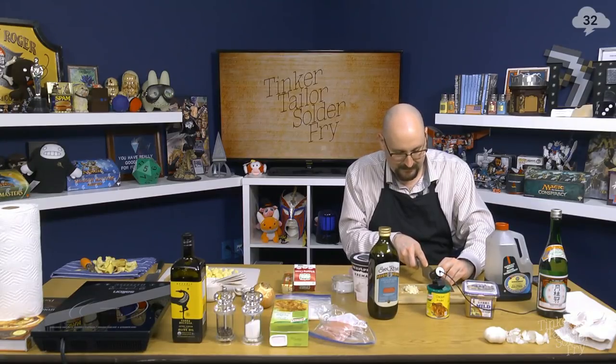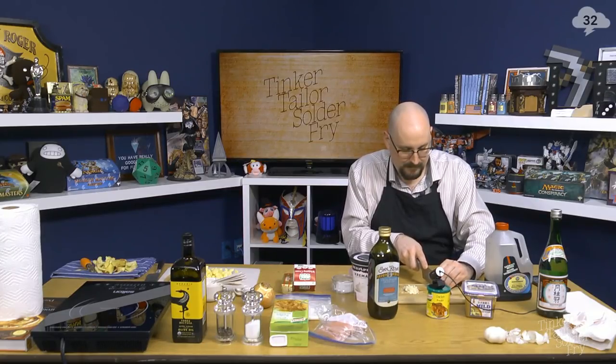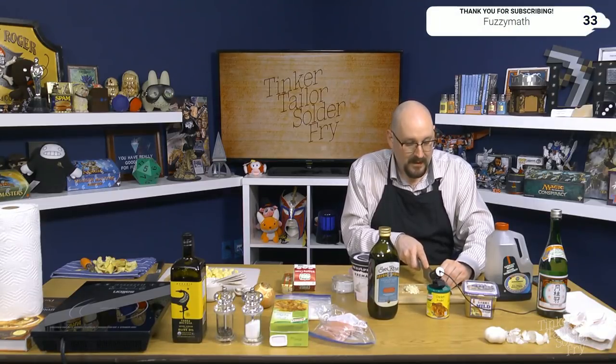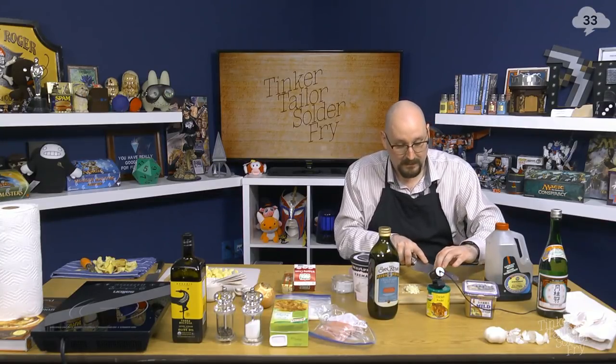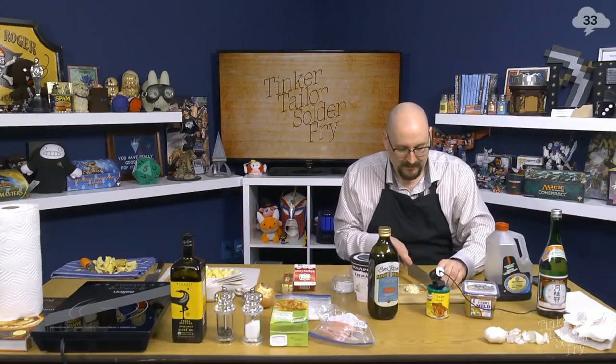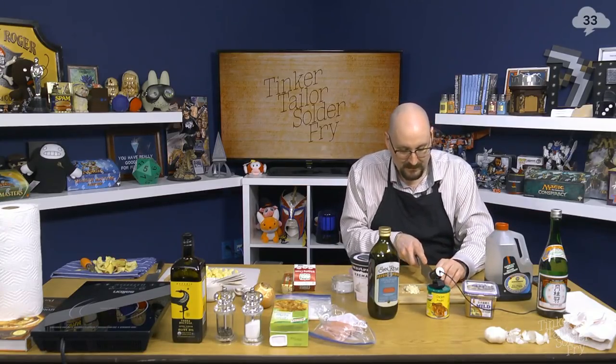I know there's a lot of talk about whether or not you should use minced garlic in oil, like buying the jar at the store. I would say that buying the jar at the store is better than just buying garlic powder and trying to make that work. Garlic powder is not the same thing. It has its place, usually when you're baking, but if a recipe calls for minced garlic, for God's sake, either buy the jar or... you're way better off.